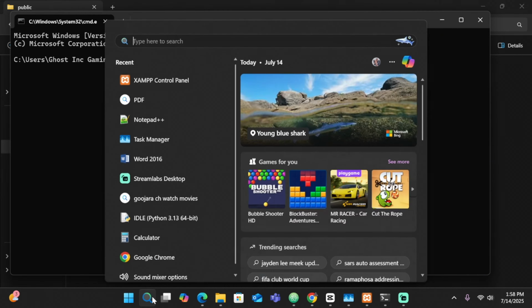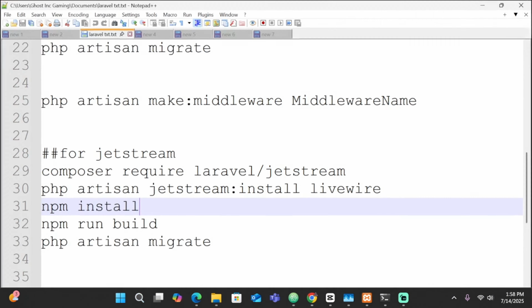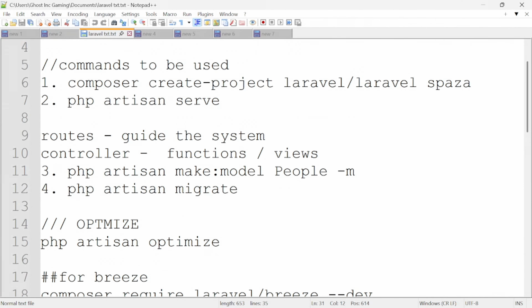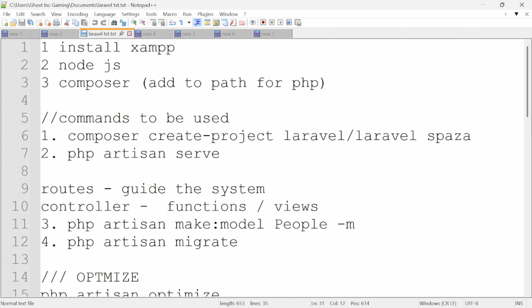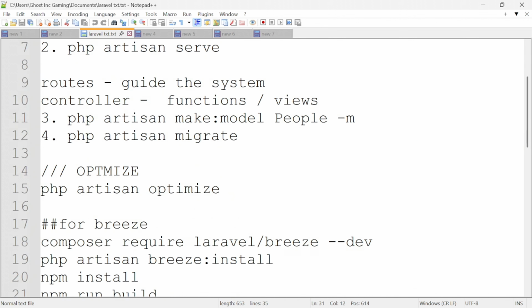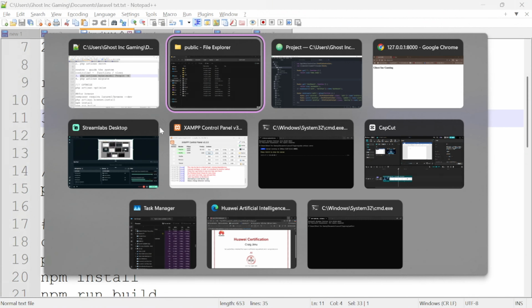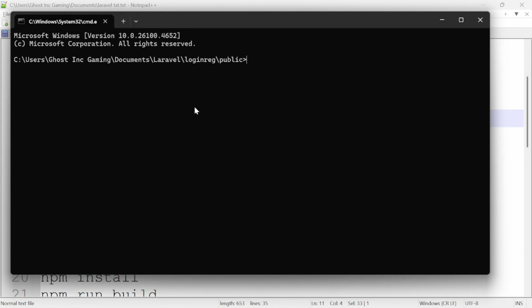If we go back to our notes for Laravel, you would realize that I gave you a command that is used to create a controller. So this one is to make a model, whereby you can make a model: php artisan make, then you specify model and then the name of the model. And it is a similar command. Now, CMD, oh no, we're not making it inside public. Please take note of your directories.